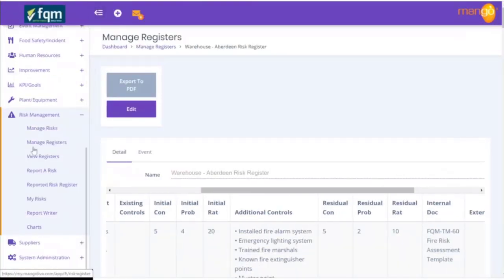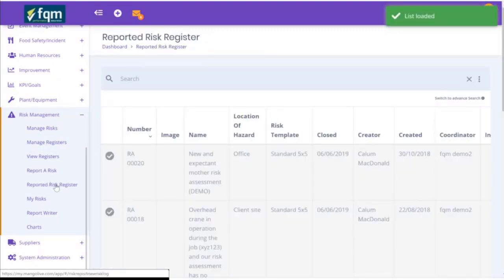This is separate from the risk register and is captured inside the reported risk register. The basis of this really is so that any dynamic assessments or things that stop a job can be captured and reviewed at a later stage if required, and possibly identified as a new risk that needs to be assessed for future jobs. Once we've done that assessment of that risk, we can add it to our list of risks for future requirements, and therefore we ensure that we capture things.